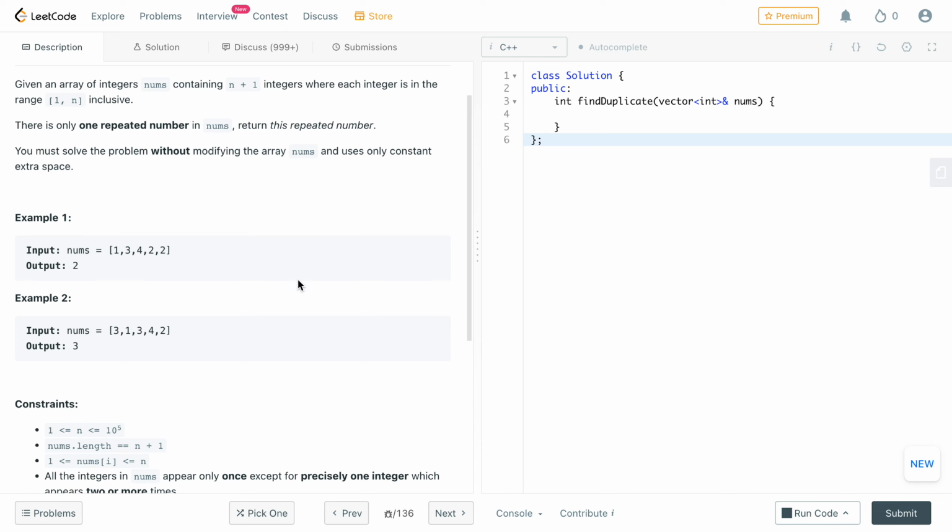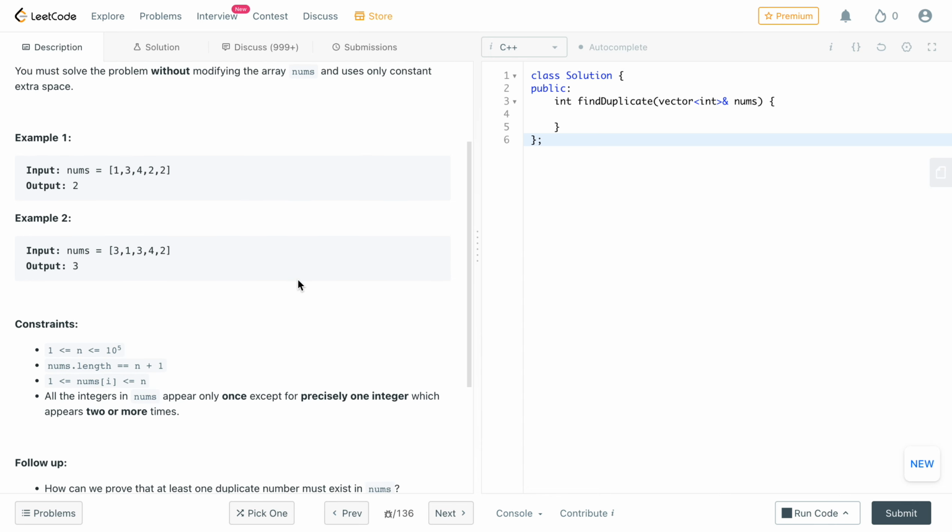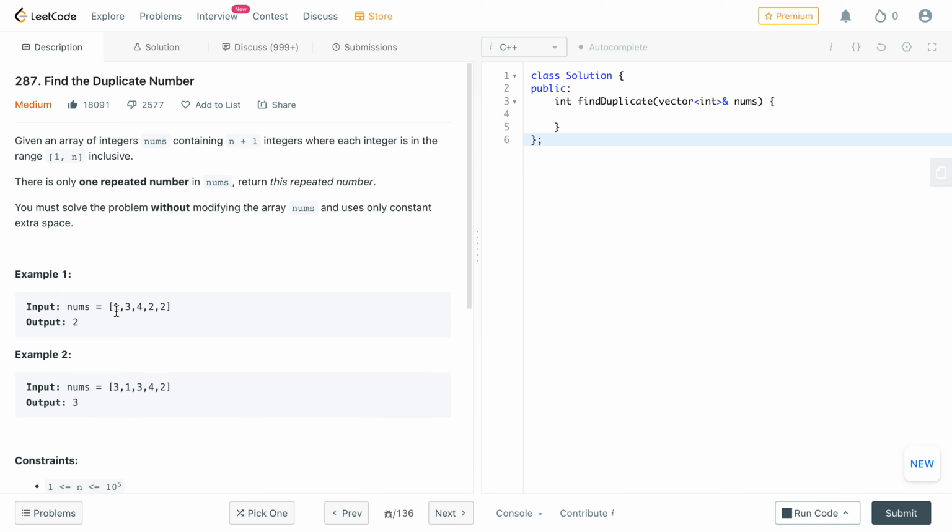Okay, so here they are saying that we cannot change the array. If we don't have to modify it, then what we can do?